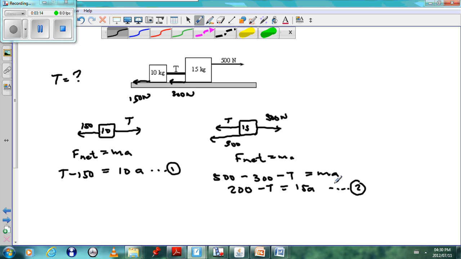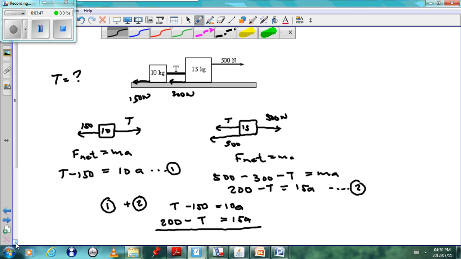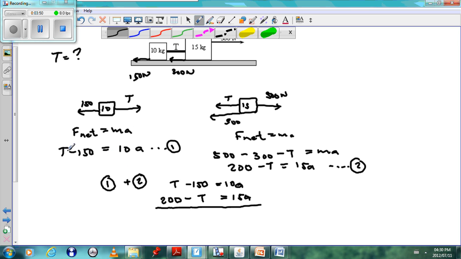There are different ways of sorting the sums out. So what I will do is take equation one and add it to equation two. This is not the only way to do it, so your teacher may show you other ways of doing it, which are always acceptable. The reason I'm adding the two is I want to get rid of T. Another way of doing the sum is to make T the subject of the formula and then substitute that value for T in equation two. That's another way of doing it, but I prefer this way.